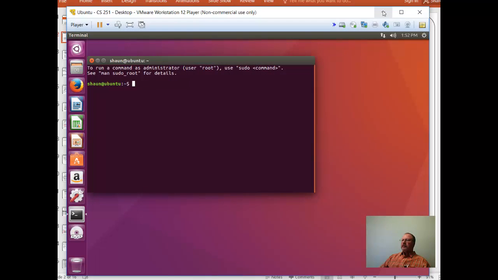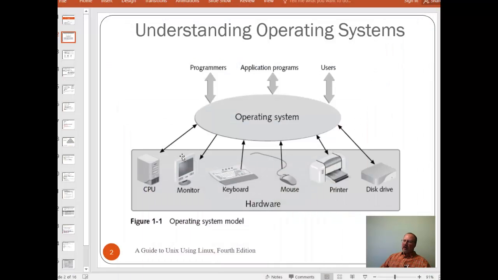So let me minimize that. We'll come back to here. All of these components are set up virtually. The hardware, or the CPU, is virtual. The monitor and the mouse and things are from the host computer. And then the operating system is Linux, and we are interacting with it through, of course, the graphical user interface initially, but through the command prompt typically.